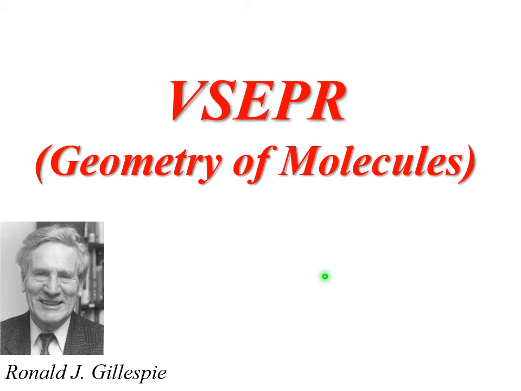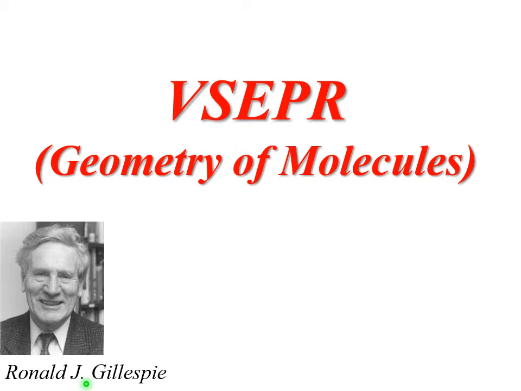We continue our description of molecular compounds by looking at the geometry of molecules. We will look mainly at molecules of p block, that is of groups 3, 4, 5, 6, 7, and 8. This theory doesn't work well for transition metal elements and is almost useless for ionic compounds.